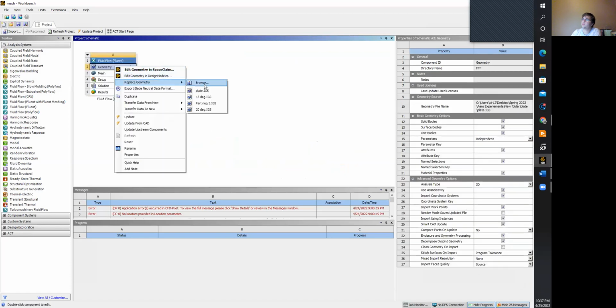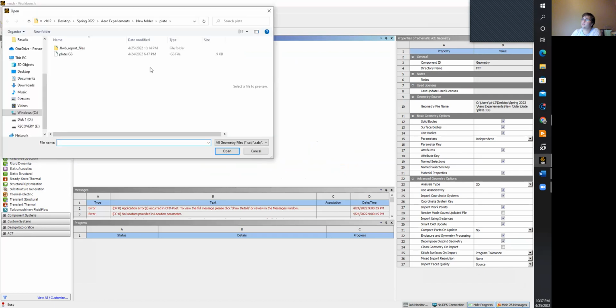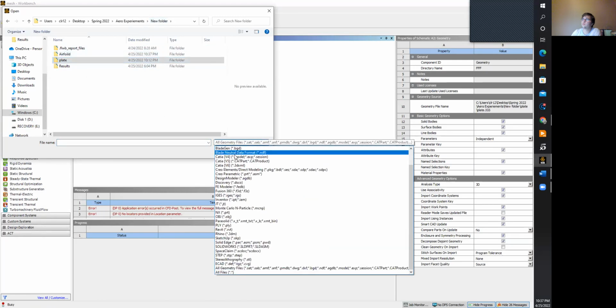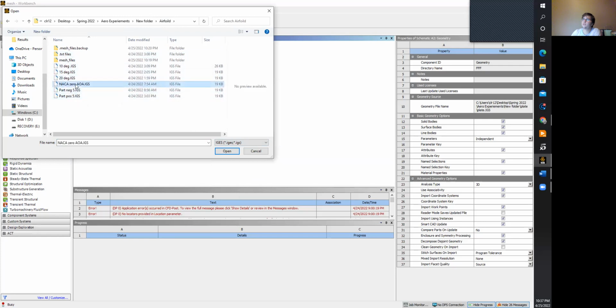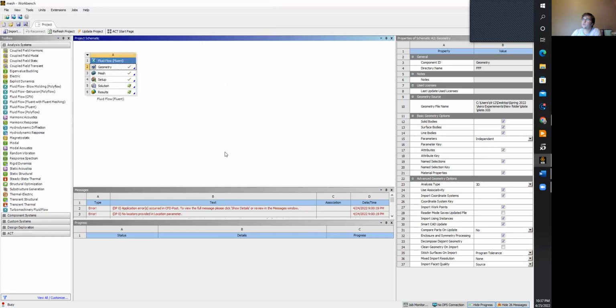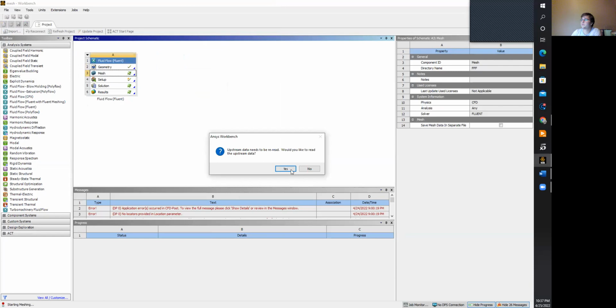So geometry replace. These are my different angles. So if we browse, we can go ahead and see new folder, IGES, airfoils, 10, 15, 20, 0, -5, and +5. So like I said, we're just going to do this one, open, mesh, edit.